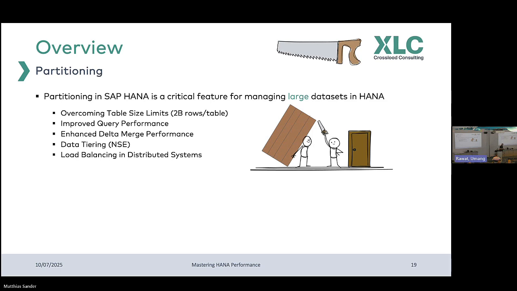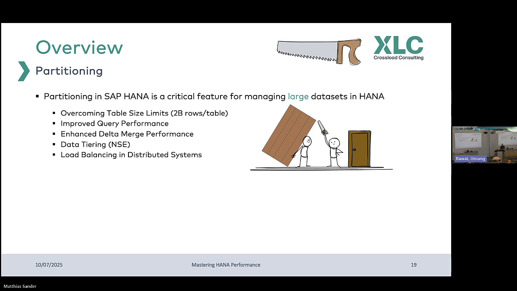So if you forget to partition a table and you reach the limit, there will be an error message and no more data can be written to this table. You can expand the limit with the parameter, but only as a workaround to save the system until the evening when you have an emergency downtime to repartition the table. But at the end, partitioning is a lot more than overcoming this limit.